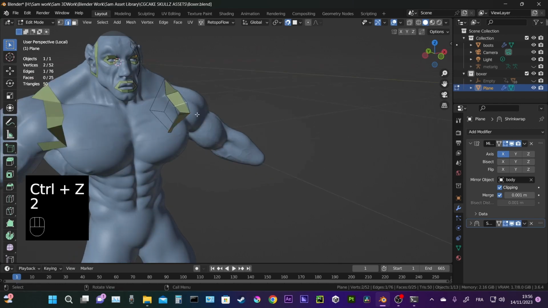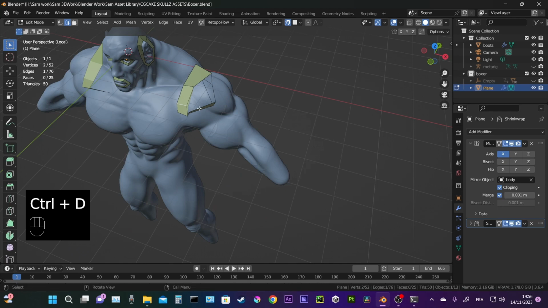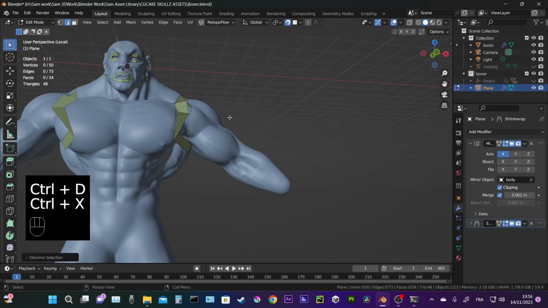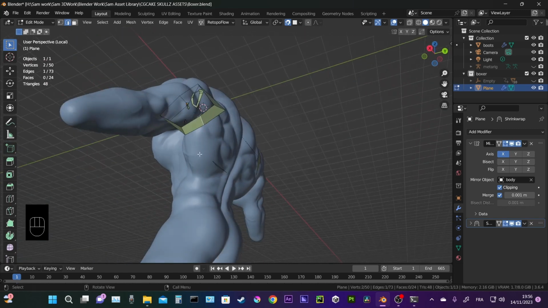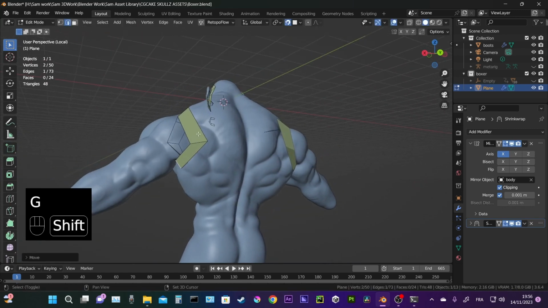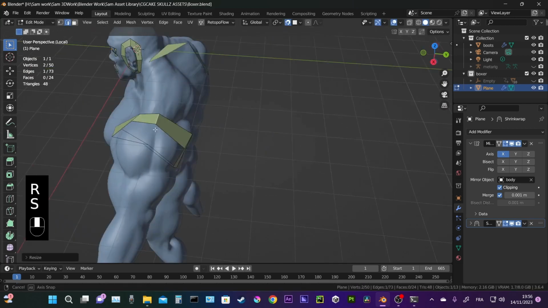So yeah, I try not to go too much on edges and stuff. So I'm gonna delete some for now. In the beginning, it's gonna look kinda bad, of course, but as long as you keep working, it will get better with time.